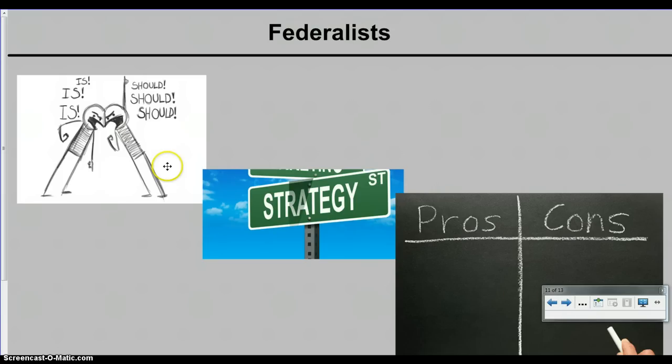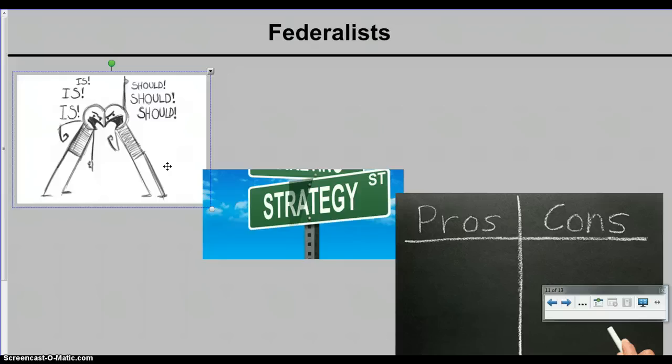So their arguments, they really believe that a strong central government was needed to maintain order and to preserve the Union. They saw what happened during Shays' Rebellion, and they knew that something had to change, and that there wouldn't be any type of confederation or union if you didn't have a stronger centralized government to keep everything together. You've also got to remember the debt problems that are present at this time, the fact that foreign countries are on the continent and anxious to get a piece of the land that we have.